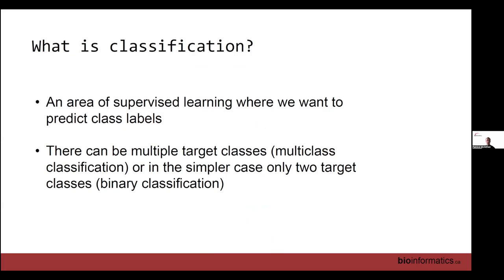So I guess we'll start with what exactly is classification. So it's an area of supervised learning, where the goal is to predict class labels. So is this tumor benign? Is it malignant? Is this person going to default on their mortgage or not? Things like that. You can also have multiclass outcomes where the model gets more complex. But we'll be mainly focusing on binary outcomes. So in terms of the multiclass classification, it's just a bit more complex and a bit more involved. But it's not too hard once you understand the binary classification model to then extend it to the multiclass.